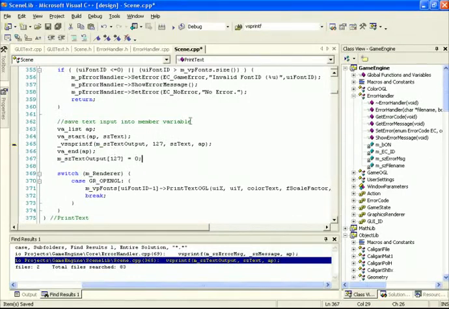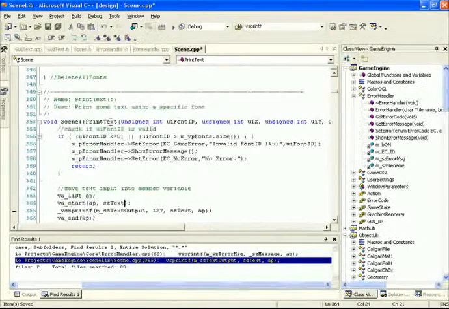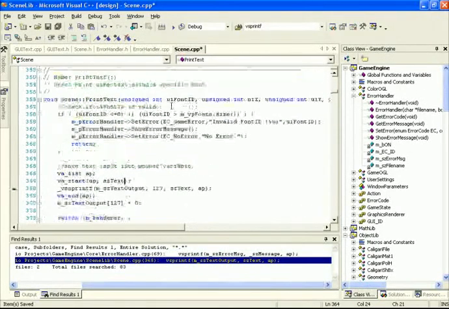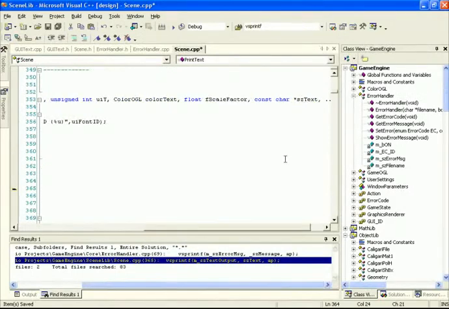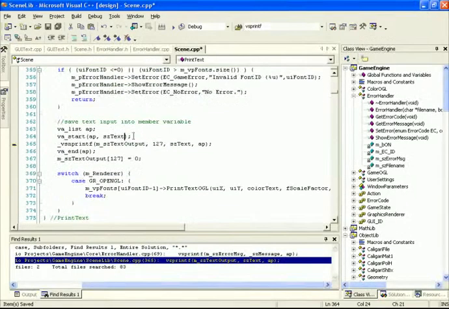Okay, so this will protect us from wherever we are here, print text. If we generate some sort of long string here that we want to be displaying to the screen and it gets passed in here, well, what's going to happen now is it actually crops out only the first 127 characters. After that, there's nothing else going to be saved inside of this member variable, so we won't have a memory leak.